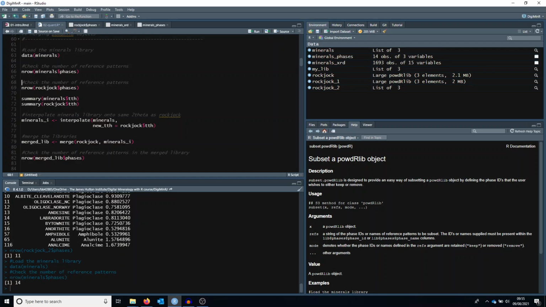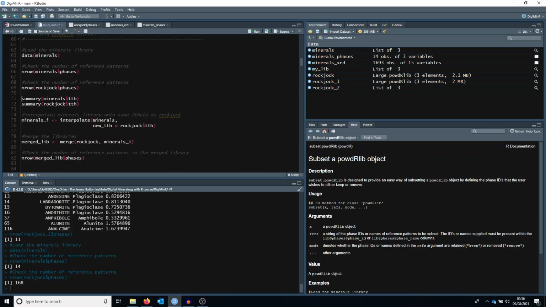If we look at the number of phases there, we've got 14 phases in this reference library. And like we've seen already, we've got 168 phases in the rockjock library, and we want to merge these libraries together to produce a reference library with 182 reference patterns.